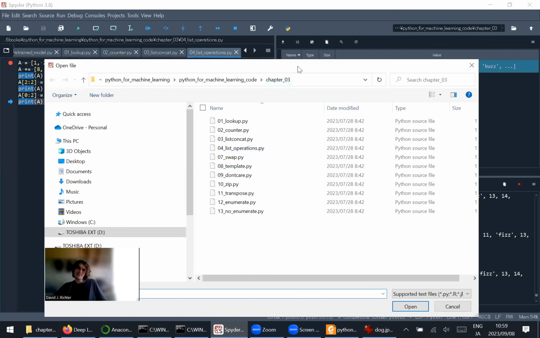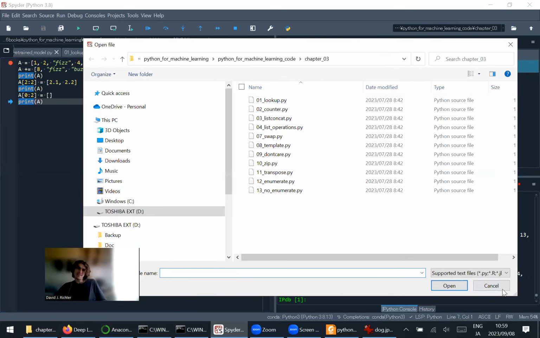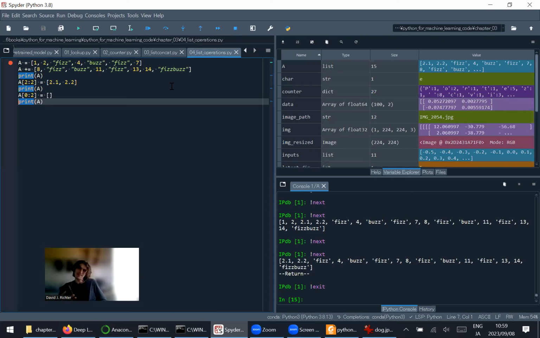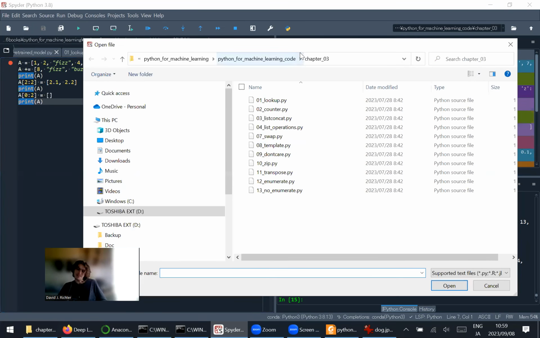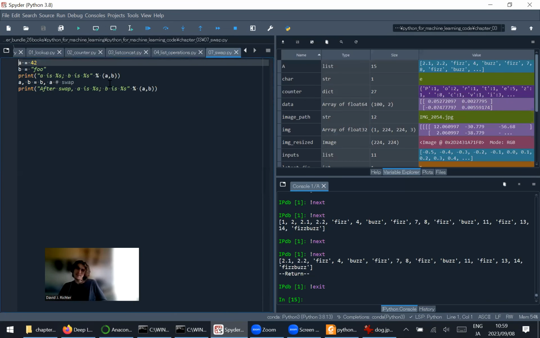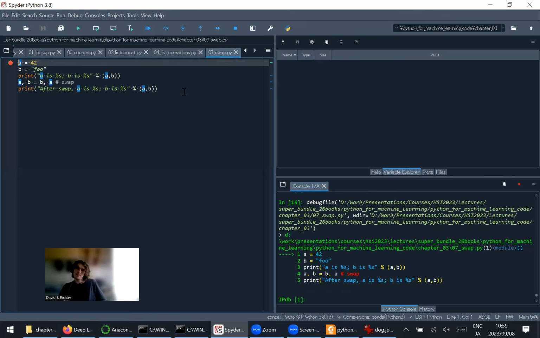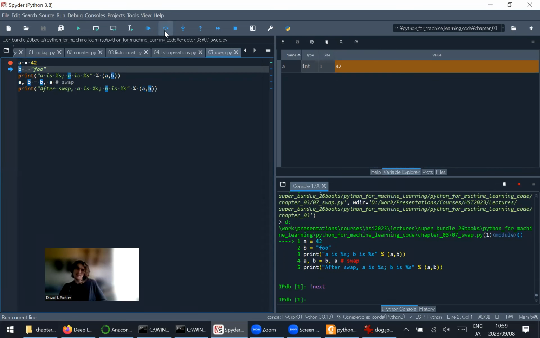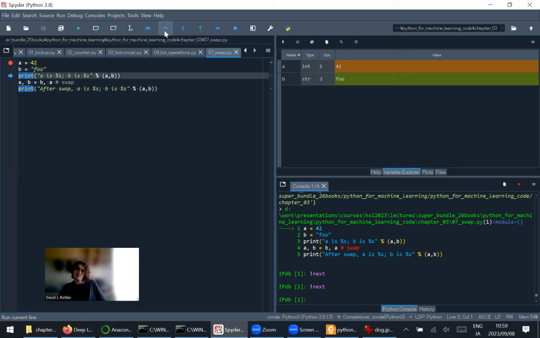So let's see. I want to stop this first. Stop. And then I want to go to what comes after 4? Number 7, of course. Okay. So now A is an int, B is a string.